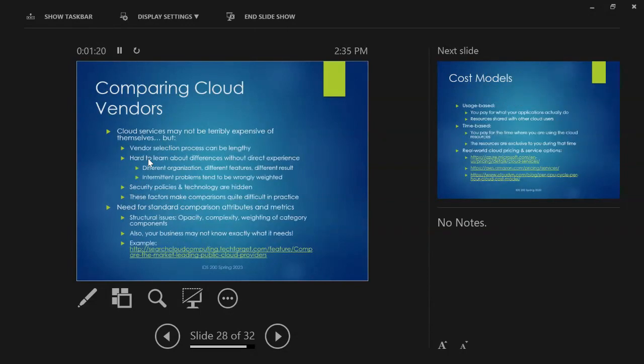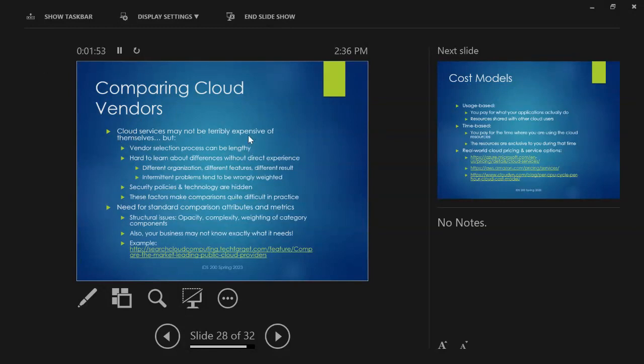Okay, a few more things. We'll talk about cloud. We'll talk about cloud services generally and comparisons and all that. So, first of all, relative to doing the same work under your own roof, cloud services are not terribly expensive, right? I mean, you can spend a lot of money on cloud, sure, but if you're a business that is experiencing strongly variable system usage demand, you're probably going to save money going to cloud. So that's what I mean when it's not terribly expensive.